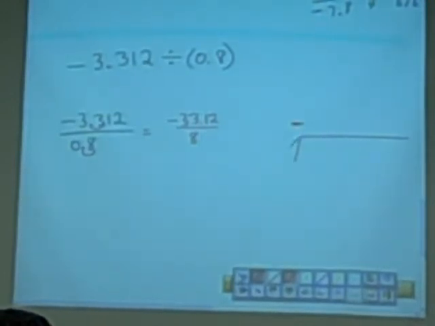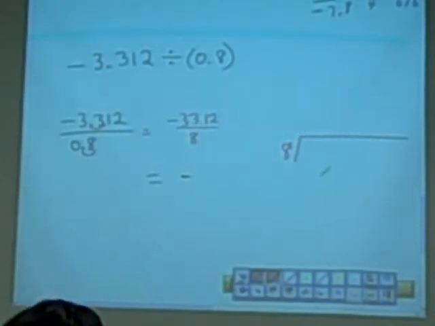Okay? So here's 8. Well, I kind of wonder if doing that is going to confuse you. Definitely you want to go ahead and put your negative here. That might be better. Because if it's up here, that might confuse people. But you just got to remember that your quotient's going to be negative. What I'm concerned about is people are going to want to do funny things with the sign, and I don't want to see that happen. So we'll put 33.12, and we just got to remember that our quotient's going to be negative.